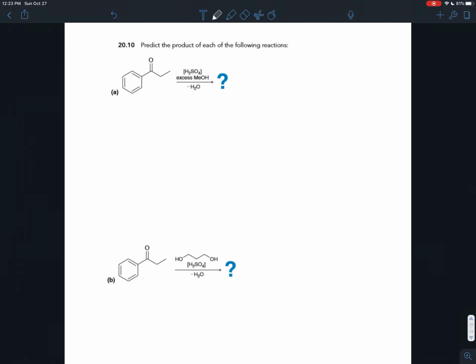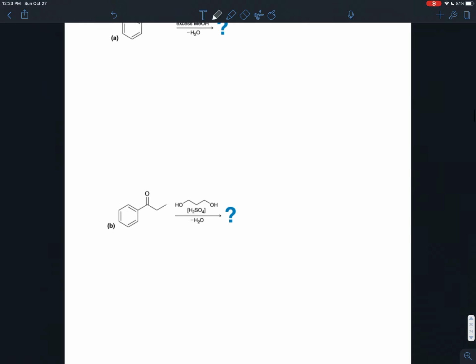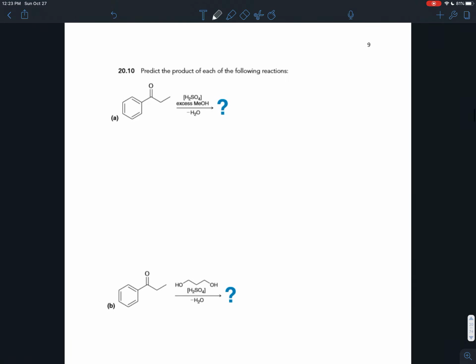Just trying to get you to think of that same acetal formation, but in the context of synthesis rather than of mechanisms. So here, if you had this ketone, let's say you made that through Friedel-Crafts acylation, right? You had benzene, and you treated it with an acyl chloride and aluminum trichloride, AlCl3. So you have this derivative. What can you do with it?